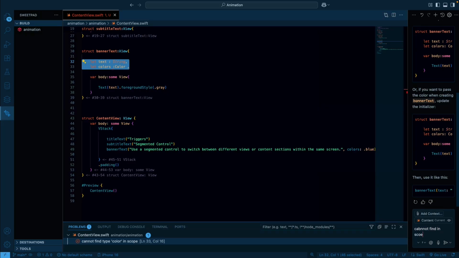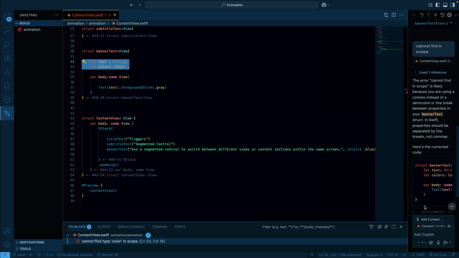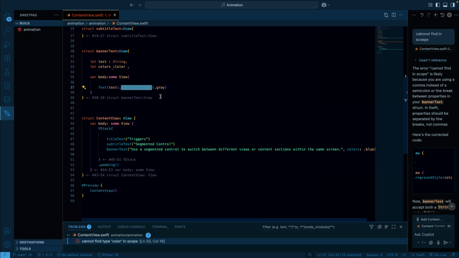Cannot find in scope. We haven't used it though. Oh, there is no foreground. Let's say this has to be background.